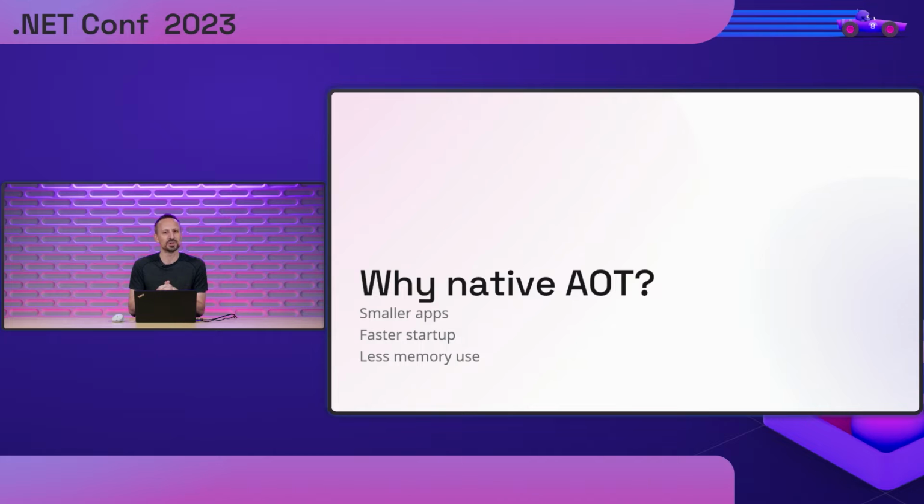We heard from customers who were deploying ASP.NET Core APIs, maybe gRPC APIs or minimal APIs, HTTP APIs, and they were deploying them into containers, and they wanted to understand some of the behaviors that they were seeing. Like, why does it take this amount of time to start up? Why is it using the amount of memory that it's using? And why is it the size that it might be?